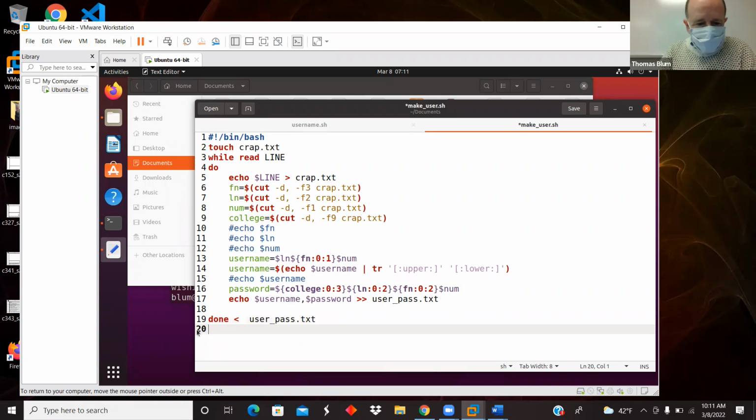So now I'm reading that file I previously wrote, and I will still create the line into crap and then use this. And so then the first, I'll say username UN was the first, and PW password was the second.